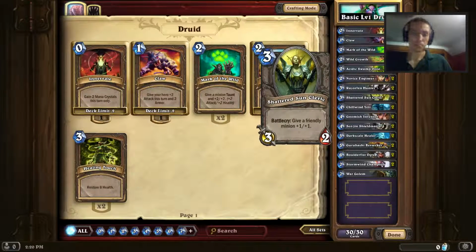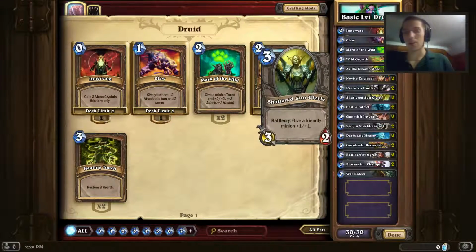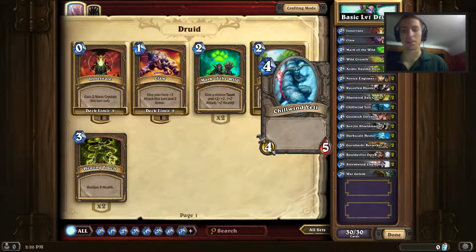Shattered Sun Cleric. Similar to Razorfin Hunter, it's a value card. The reason I included it in this deck is if you take a look at the mana curve, with just Razorfin Hunter in there, the 3s were very weak, and you want to have more than 2 3s in just about any deck. So I put 2 of those in there. Gives a friendly minion +1/+1. Kind of fills the same purpose as a Mark of the Wild by buffing your minions up so that it can take out your opponent's minions and might even be able to survive the conflict. Beyond that, it's a 3/2 on its own, which is okay stats, but the real power from it is the battle cry. Makes it a good value card.